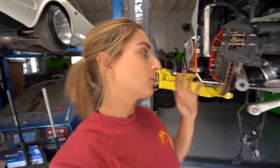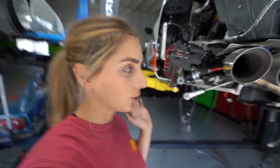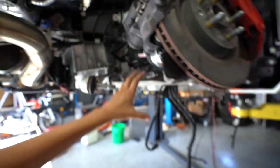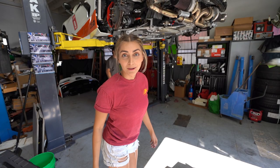We've spent just about all day disconnecting vacuum lines, coolant lines, brake lines — basically all lines — some of the harness as well as some of the suspension. We are almost there to drop it. Everything you see here isn't connected to the chassis — it's all motor. Once we slip this axle out we should be able to lower her. We don't have a table like what it says to do, so we'll probably just lower it on the lift, put some jack stands under it, then lift it up. Hopefully the engine stays below it.